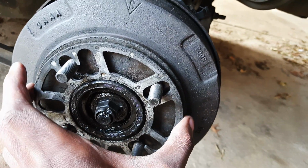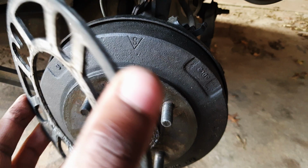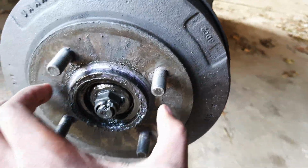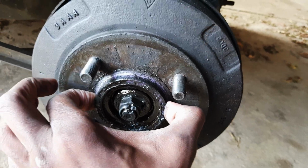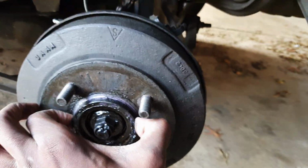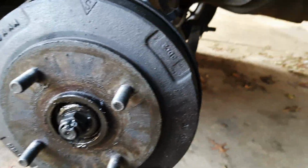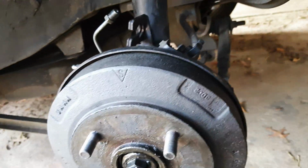Going to remove my 3mm spacers. They all need to be cleaned up at some point, as well as my hub centering rings. Here we go. Okay, now we get to pulling these out.